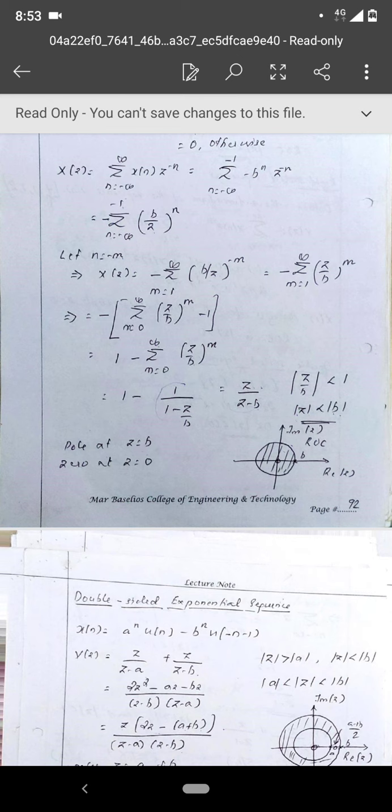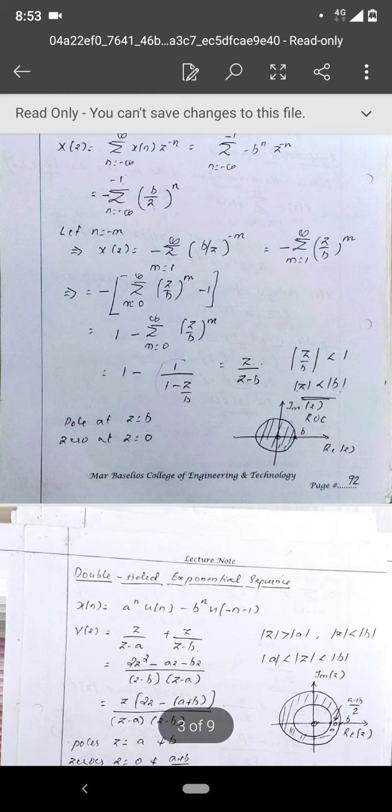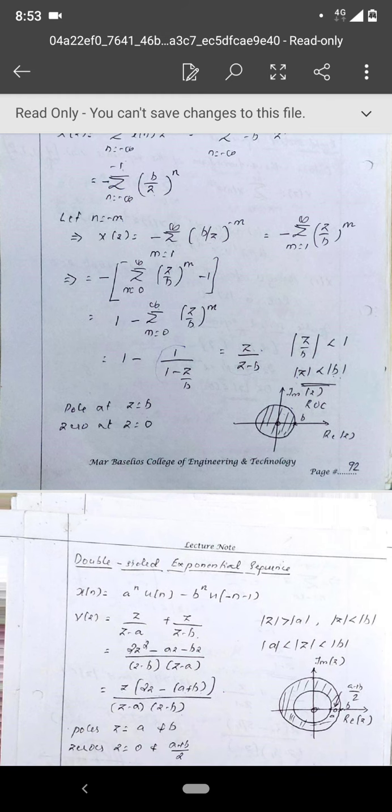That is, if you bring the summation from n is equal to 0 to infinity, then you have to subtract that minus 1 from that one. So the minus sign is outside, minus of, and inside the bracket you make the summation from 0 to infinity. Why? Because when m is equal to 0, the whole thing becomes 1. So that is cancelled by subtracting that minus 1 from that summation. So you can perform the summation from m is equal to 0 to infinity.